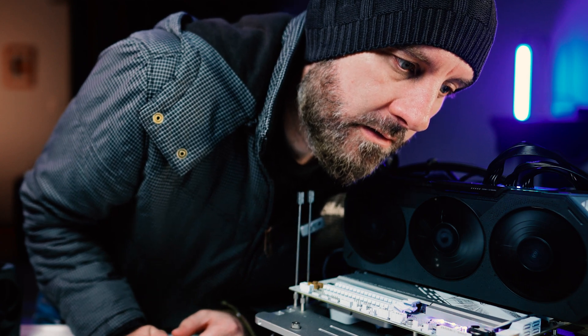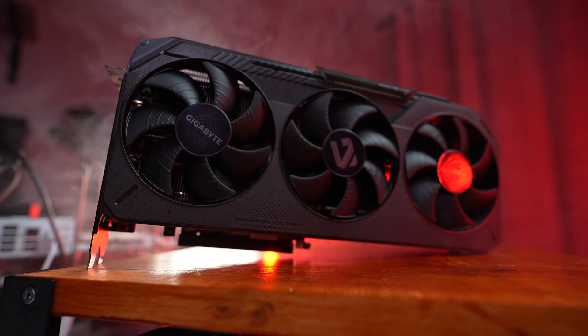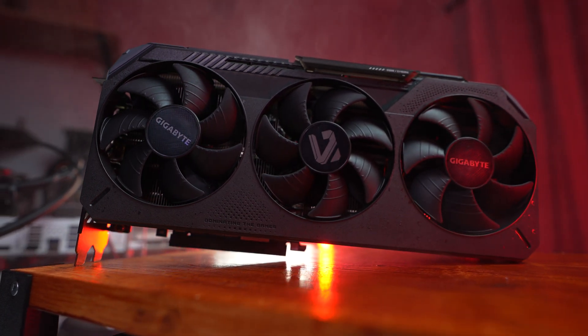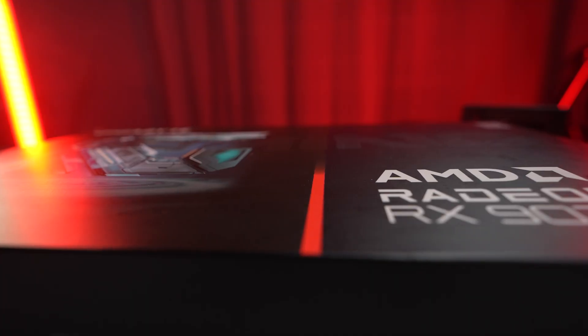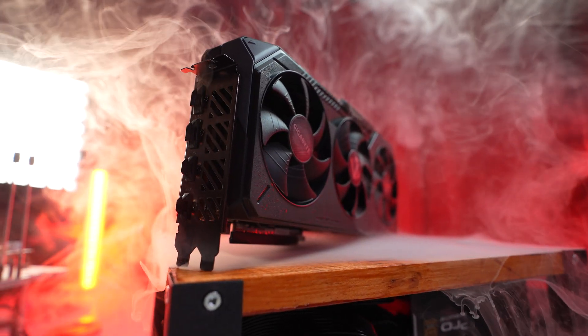For that reason I would highly recommend the 9070 XT. The 9070 is a wonderful card too — for the price you're paying you're getting a lot of card — but for that little bit extra, get the XT. The cooling on these cards is phenomenal; Gigabyte uses a new server-grade thermal gel. In South Africa we pay about $900 for the XT version, roughly $150 more than the US price due to import duties. With 16 gigs of VRAM you'll be golden for the next couple of years, and with rumors of a 9900 XT around the corner, maybe we'll see a contender to the 5090 — because those prices are brutal.